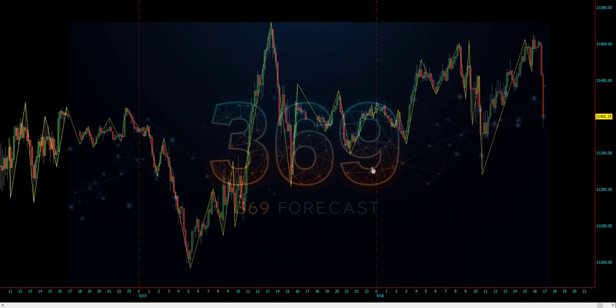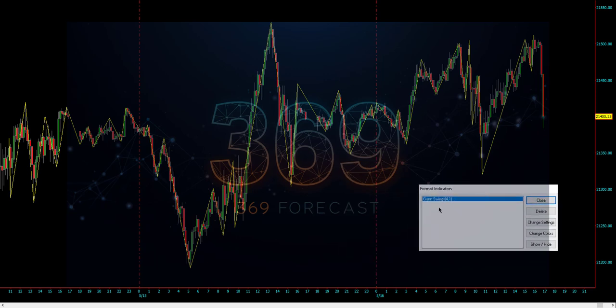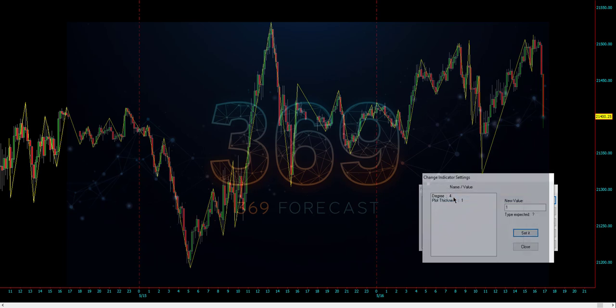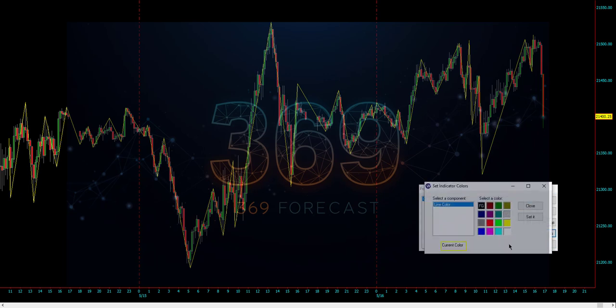Let's demonstrate the first one. This zigzag tool is just a default tool from the software stack. We call that GAN swings from wave 59, staged at degree 4 and 1. And then you can go and change the colors, and you can pick the color and say set it. Select the color, set it.